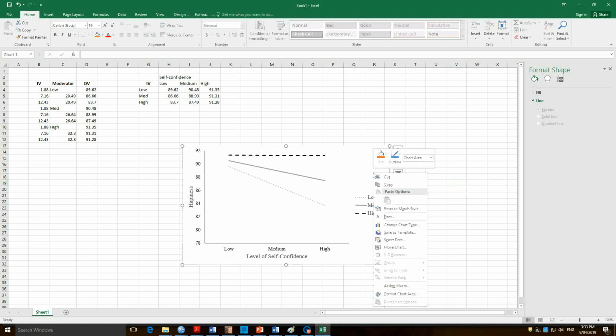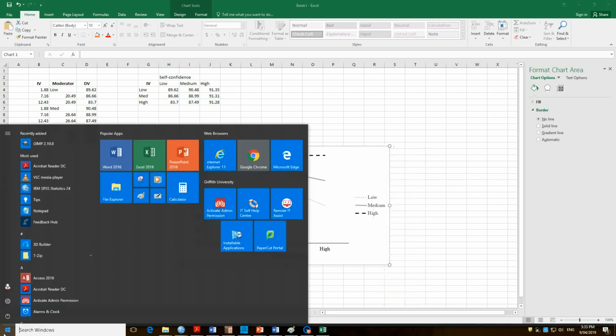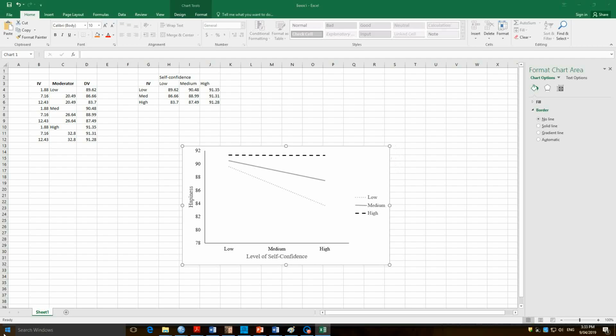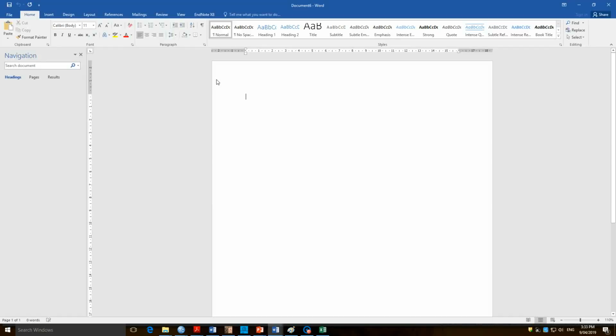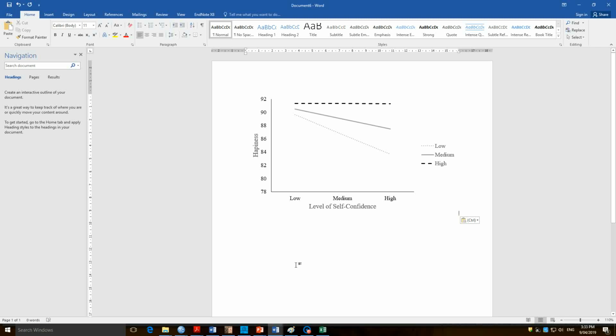Alright, so I'm going to right click on that and copy, and I'm going to open a new Word document. Paste that in. Okay, bad judgment call. I probably should have stuck it at 12 point and not 14. It's just slightly noticeable there. Now I'll put a figure caption, Figure 1, full stop, effects of academic.